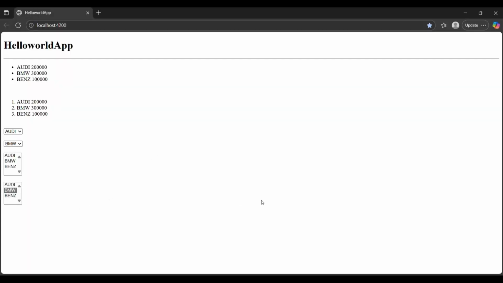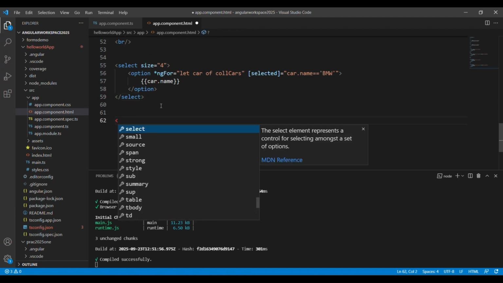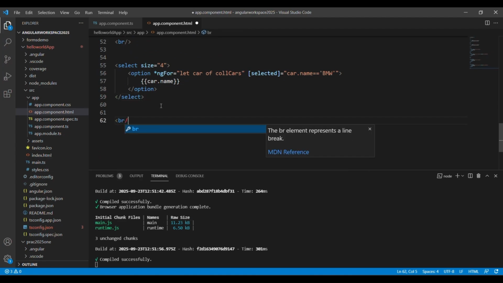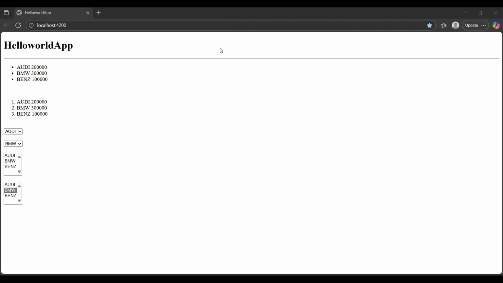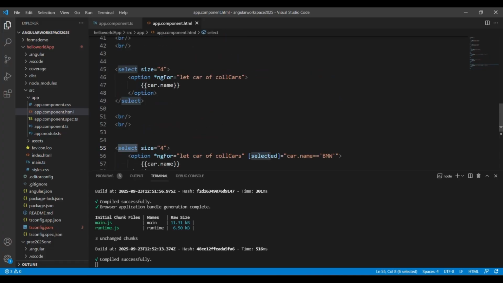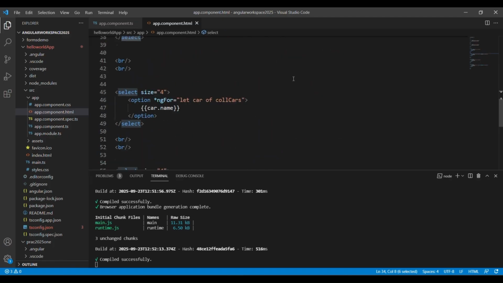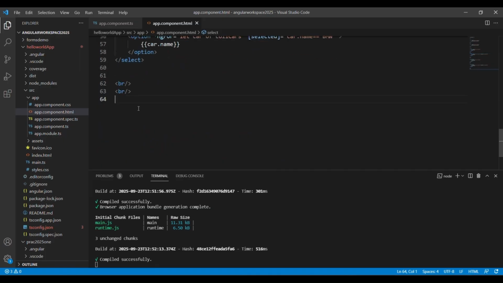So BMW will be selected by default. Note that I am using selected because I am using the select tag. This selected won't work for all the HTML tags, so be careful. I am selecting this value by default, so I am using the selected attribute.